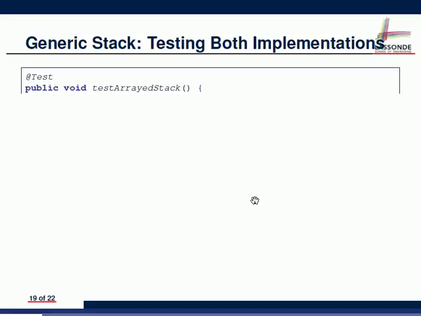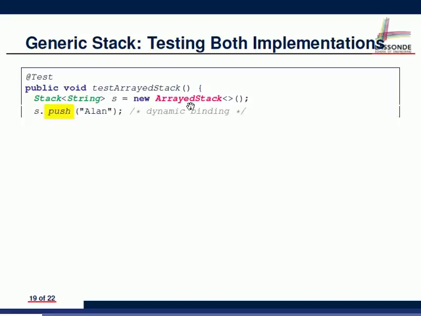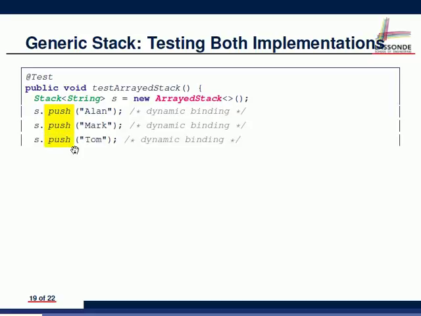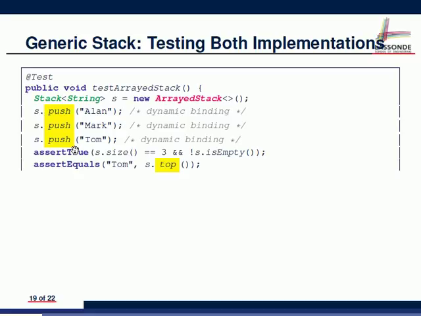Now one final slide. How do we actually test this? Let's say we have a stack of string. On the client side, we're committing what it should be: it should be a string. And let's say the dynamic type for now is array stack, polymorphism, right? Stack is an interface, and array stack is some implementing class. Now if I say s.push, which version is it going to call? Array stack, right? Because of dynamic type. Then I can just do some assertion, and s.top is also going to call the array stack version.